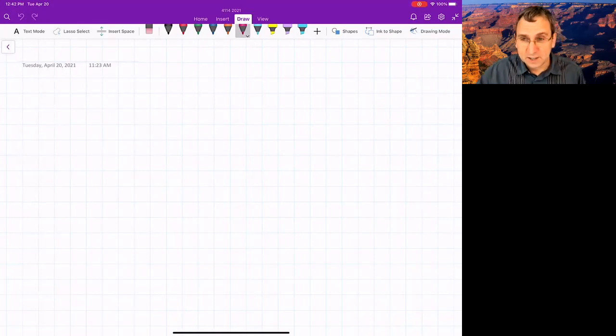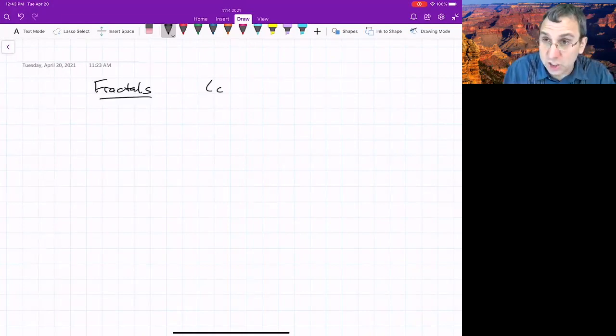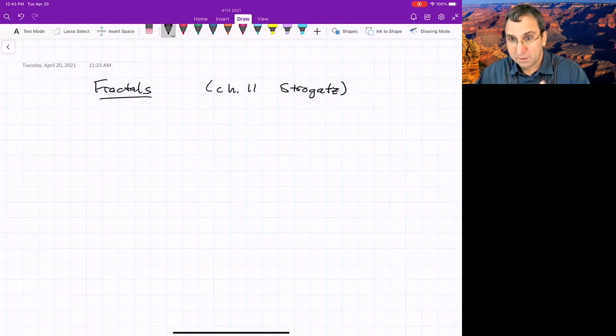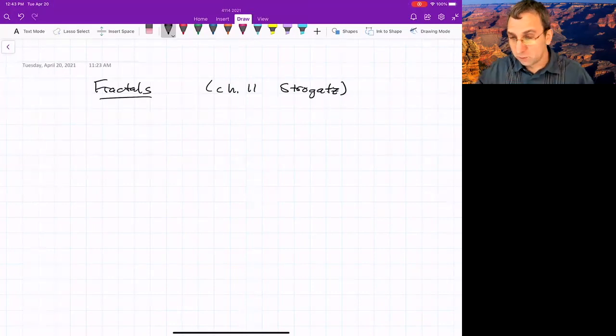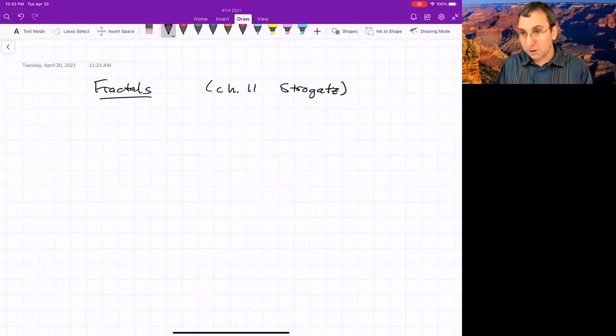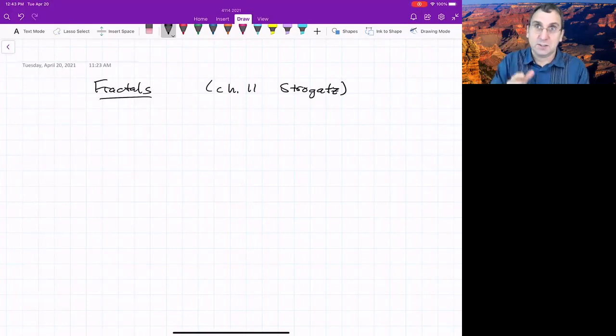And the simplest one is this thing called the Cantor set. This is chapter 11 of Strogatz, motivated by a few example fractals. The idea of different ways of measuring the dimension. And they're useful in that they also reduce to the usual dimension. When we think of a curve as one-dimensional, a surface as two-dimensional, things in 3D as three-dimensional. But then it also captures some unique properties of these things that have been only appreciated in the last few decades.